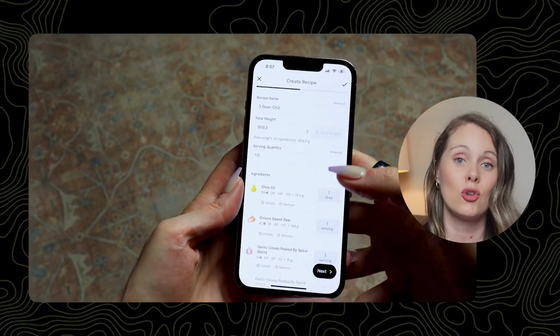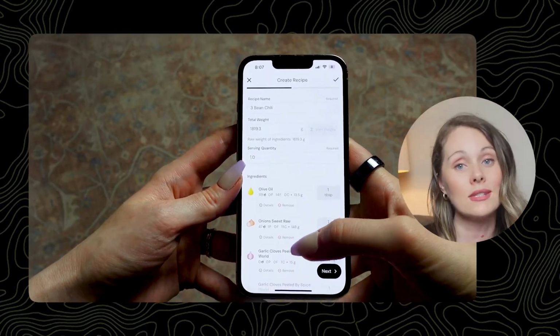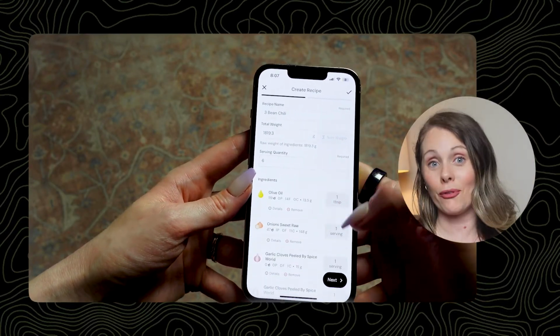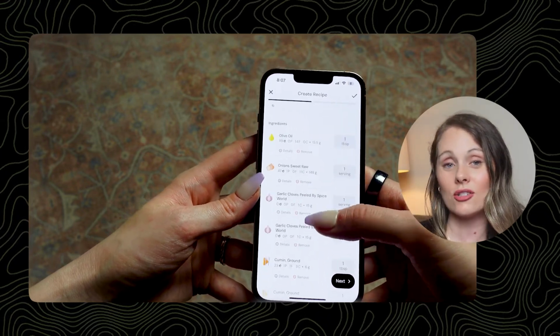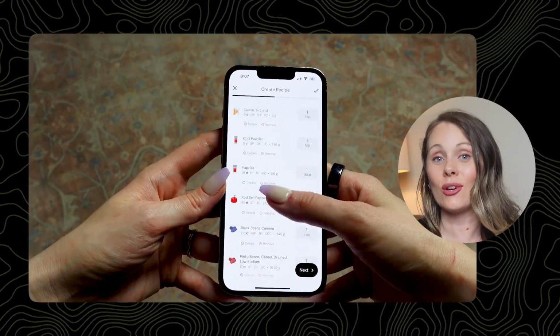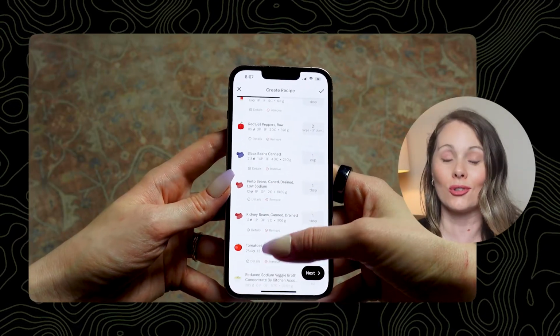Another great feature is full unit support. MacroFactor is incredibly inclusive because it supports all units for most products. This makes it a lot easier to log your meals and add ingredients to recipes. For example, if you can log a particular food in ounces, you can also log it in grams. I love this freedom because I prefer to use grams and milliliters to log foods and beverages, and MacroFactor eliminates the hassle of converting units on Google to log my meals.